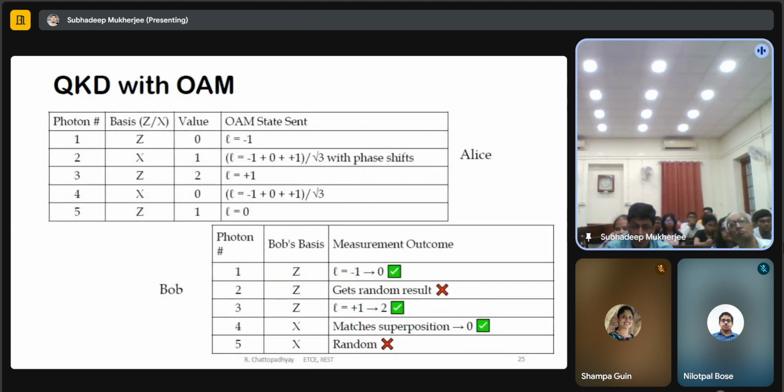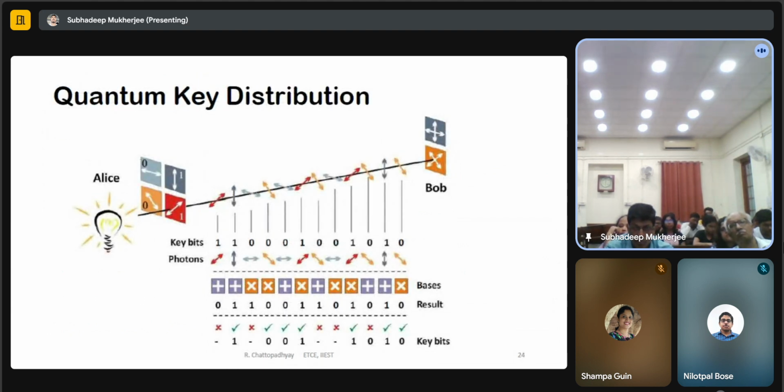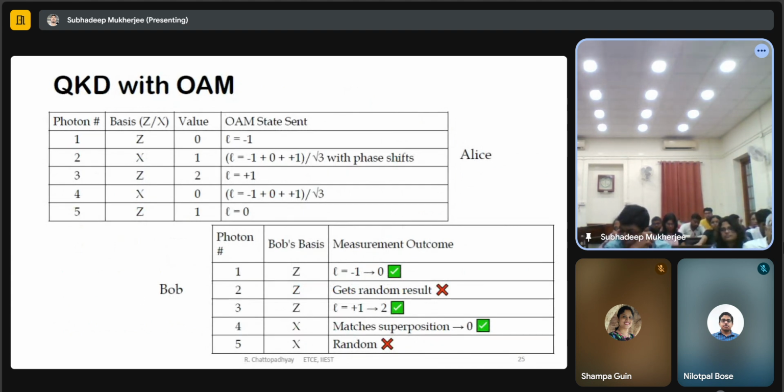So we can do the same thing with an OAM basis, right? In these cases, there is a problem that when we are using polarization of light, there are only a few states available: linear polarization or circular polarization. But whenever we shift to orbital angular momentum, then theoretically we have n spaces, so we have n variable spaces. So we can have a much more complicated encryption key. I have shown you that we have taken just 3 OAM modes, L equal to +1, -1, and the 0 order mode. From these, we can create 5 bases, send them, and Bob will do the measurement. So using these 3 only.